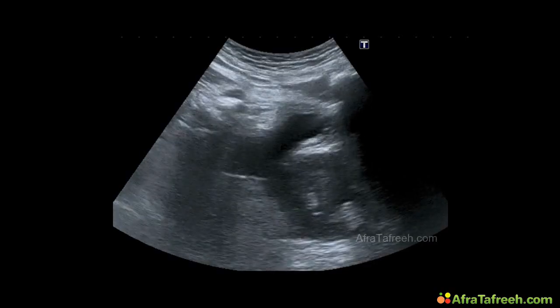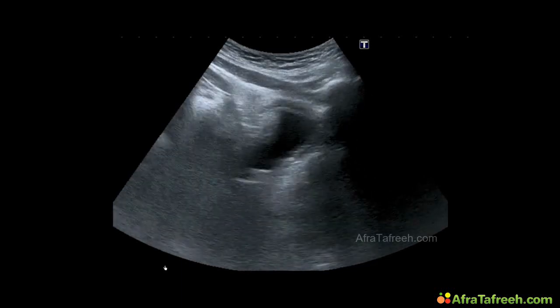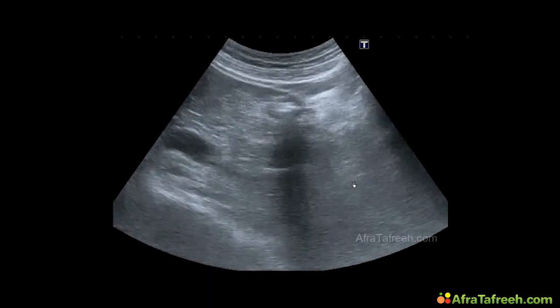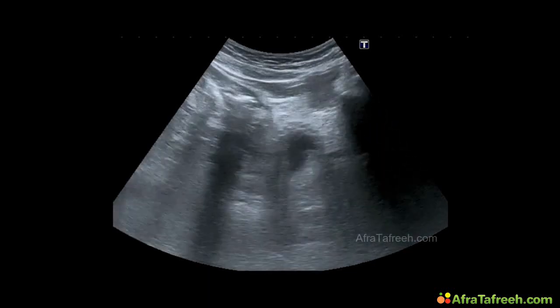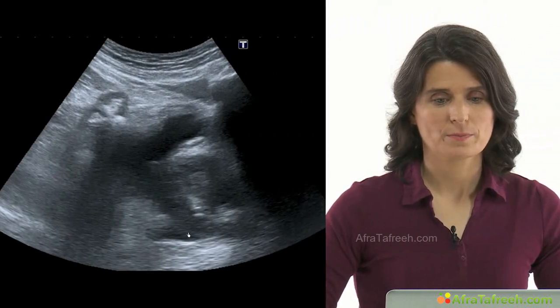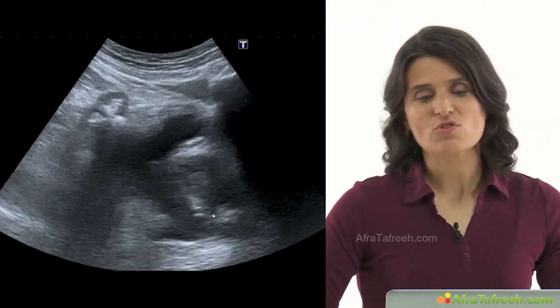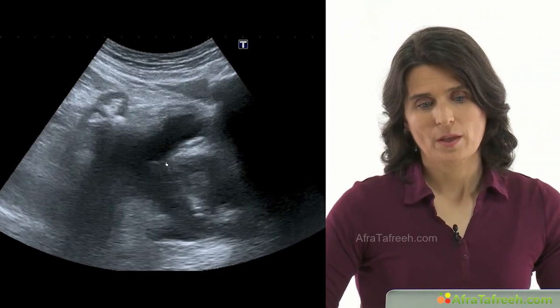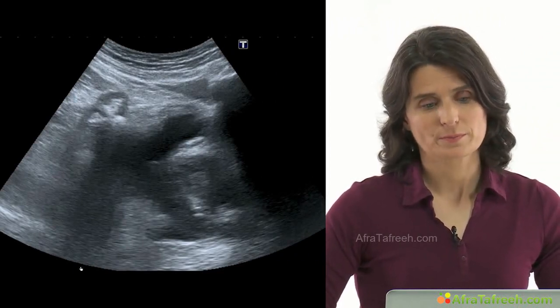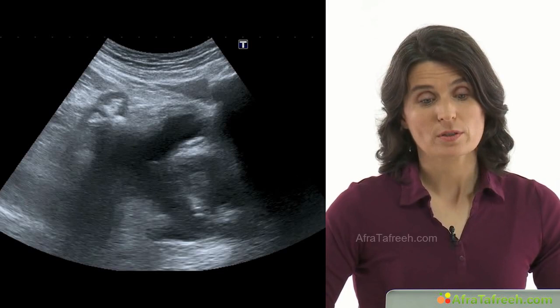So in this clip, we can see the urinary bladder over here, an enlarged prostate over here. And as you can see, it is really inhomogeneous, and we got no clear border to the urinary bladder. So this is highly suspicious for prostate carcinoma and needs a further urologic checkup.